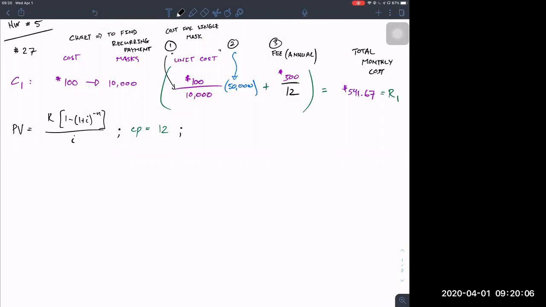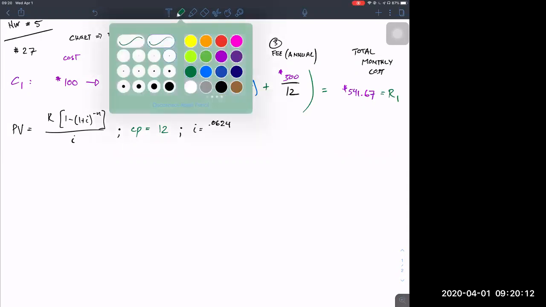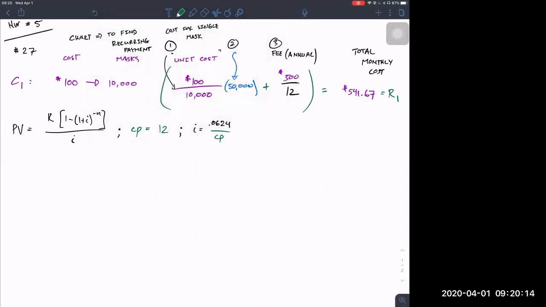They are, interest rate is 0.0624 over the CP. And then I said, for how many years on this one? 5.5, okay. So n equals 5.5. I don't write it across, but I do it for space saving reasons.